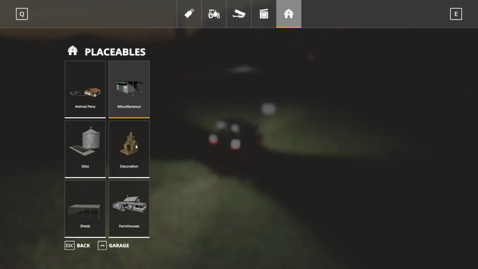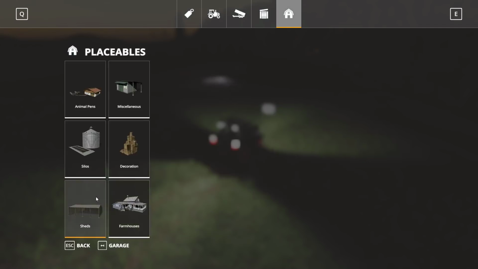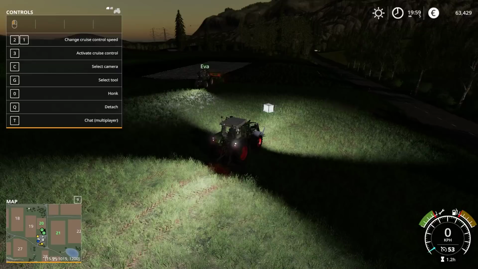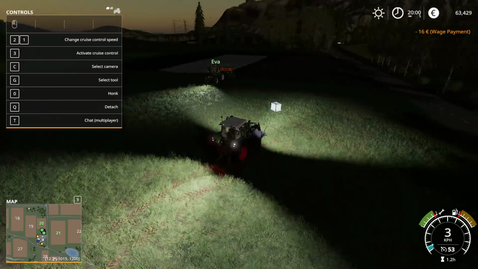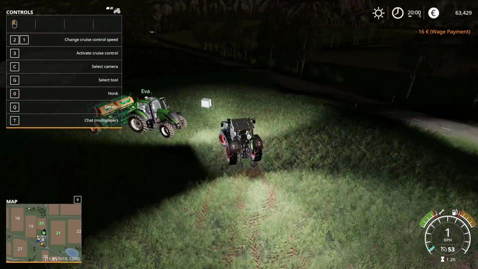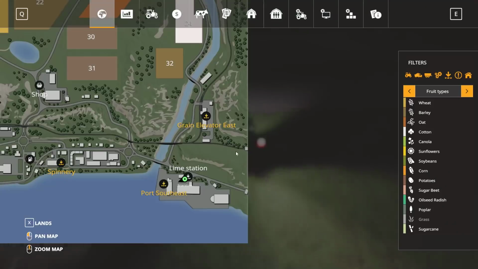Just looking through the placeables. Are there seed ones? No, bunkers. Not farmhouses. Hold up. Where am I at? I don't know if there's a placeable for easy seed filling. It might not be a thing anymore. I'm too far. How am I too far? You've gone too far. I'm gonna move.